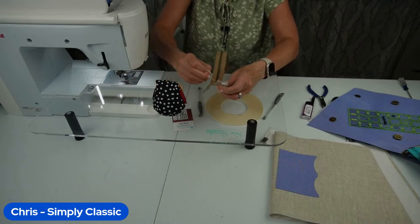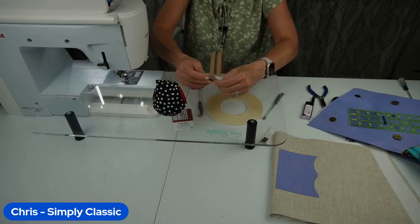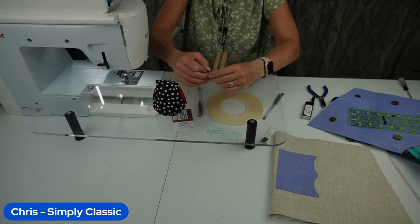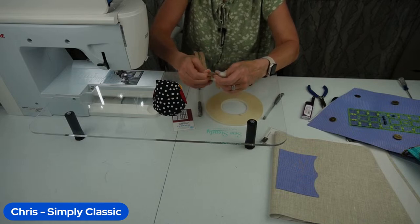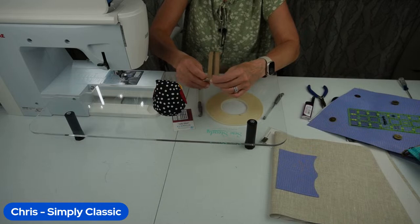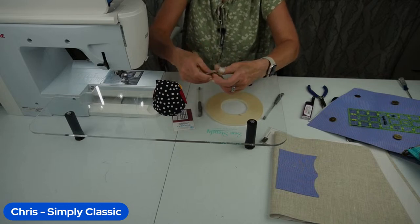On kits and things we sell on the website — I know I don't have foreign or overseas shipping set up, but if you're interested in something, email me directly. Tell me what you want and give me your address, and I'll calculate the shipping and let you know what it is ahead of time. I'm working with somebody out of England right now. These kits ship in envelopes so the shipping is pretty reasonable.